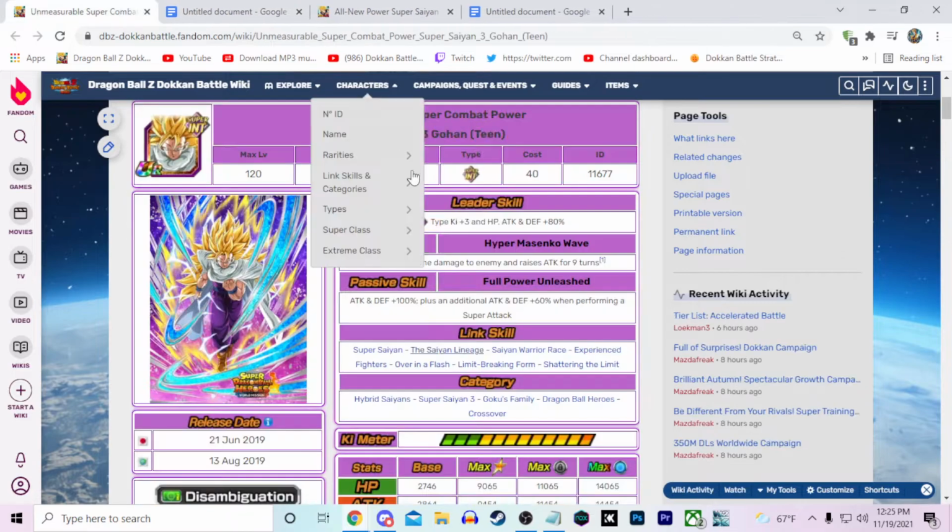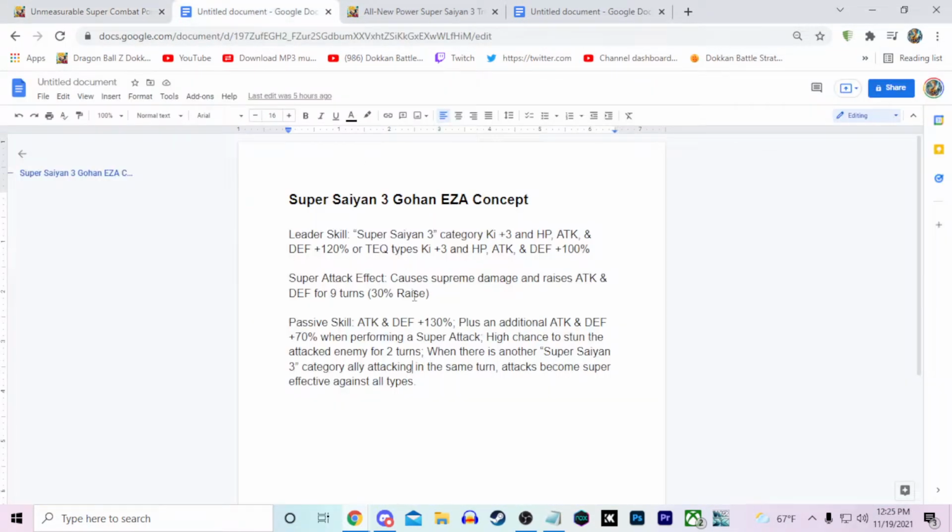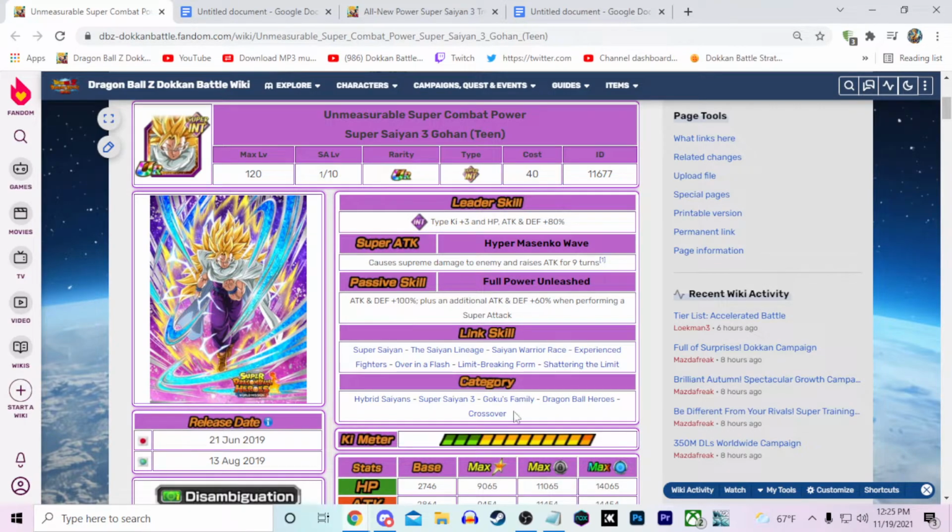Okay, but moving on from there, let's take a look at my concepts right here. So Super Saiyan 3 Gohan. I made him a Super Saiyan 3 category leader, mostly because these two teams don't really need a new leader, and I don't think he would fit that well as a new leader. So Super Saiyan 3, I feel like it's the best. It's unfortunate he's only on these like 5 category teams, which definitely will hold him back. So I wanted to make sure that he's pretty good on the Super Saiyan 3 team at the very least as well.